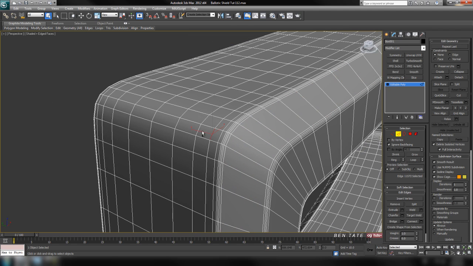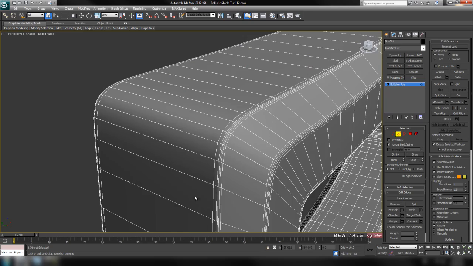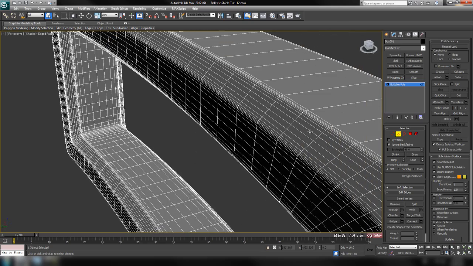And I'll try to go a little faster here. I know this is extremely tedious. Okay, take those ones off, we don't need them. Same thing on the back.